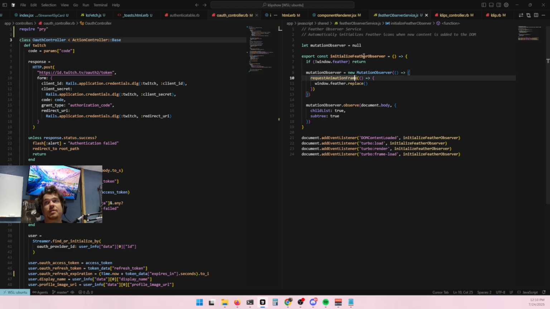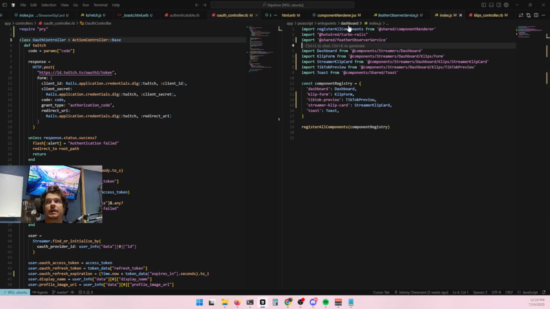So we're using the request animation frame here just to try to be diligent with our resources, and having that called when this new mutation observer gets set up, and it gets set up when any of these event listeners get called. And we're just including that in the index.js file for our dashboard layout that we went over in episode 1, and we're importing that, and upon being imported, it will run those event listeners and hook into that functionality to make sure that our Feather icons are being replaced as we need them to.